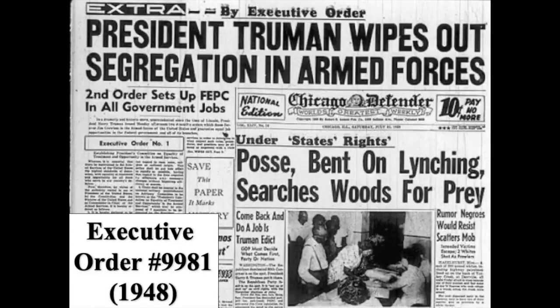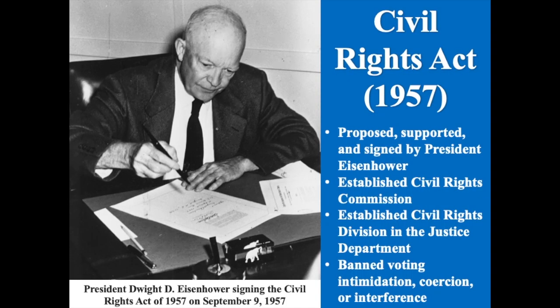A major piece of civil rights legislation is signed by President Eisenhower in 1957. This was the first Civil Rights Act since the Reconstruction period. Now, it was proposed and advocated and eventually signed by President Eisenhower, but the bill that eventually is signed is a watered-down version from what President Eisenhower actually wanted. Indeed, to get the bill passed through the Senate of the United States, which had many Southern segregationists in the Senate, it took a watered-down version of the bill to actually be secured.